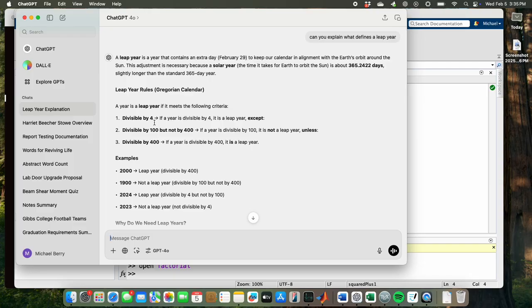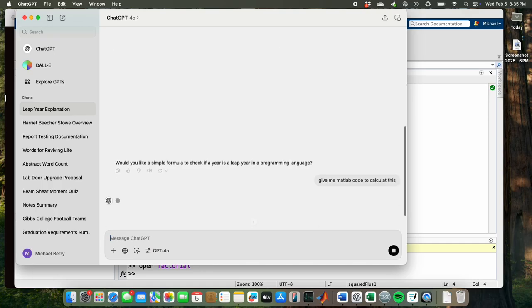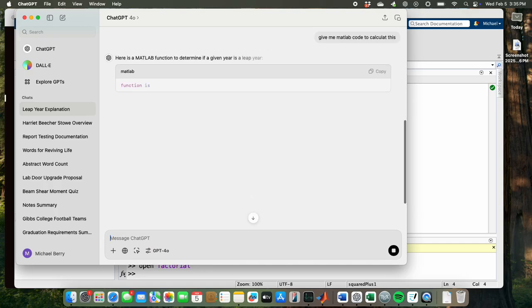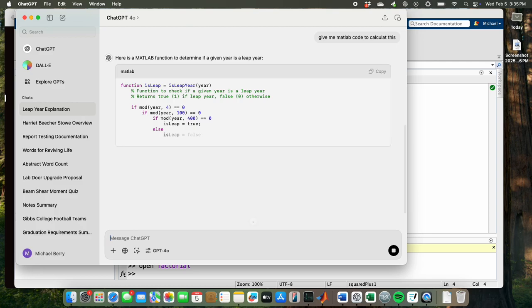What about this? Can you say, give me a MATLAB code to calculate this? There we go. It's a function. Here's leap. The command they use is mod. I use mod too. What mod does is it checks to see if there's a remainder, right?